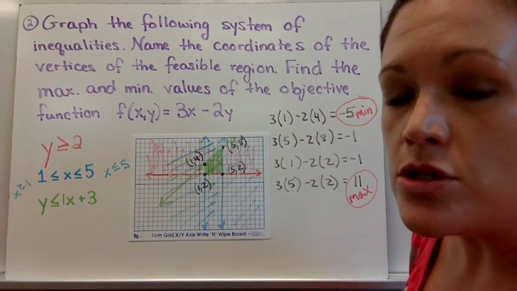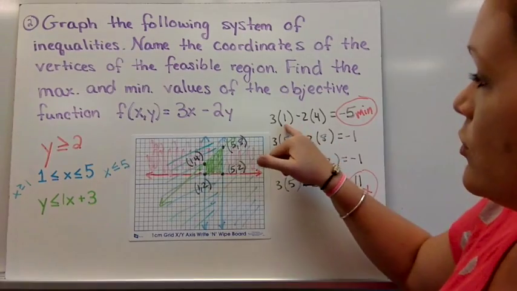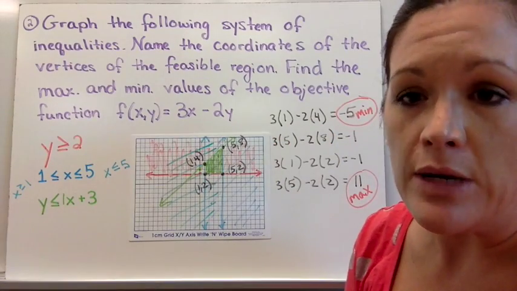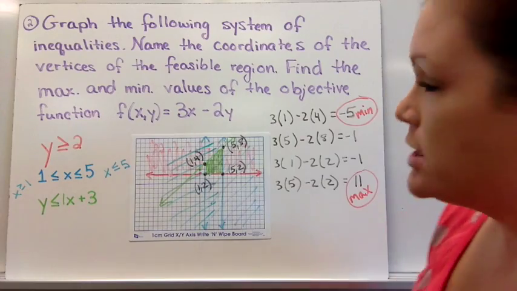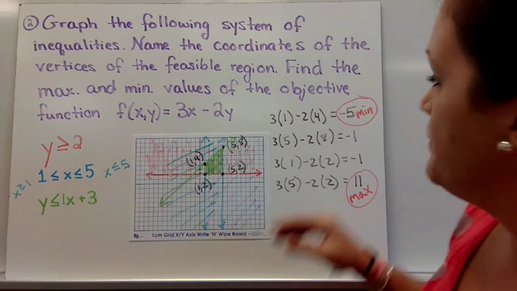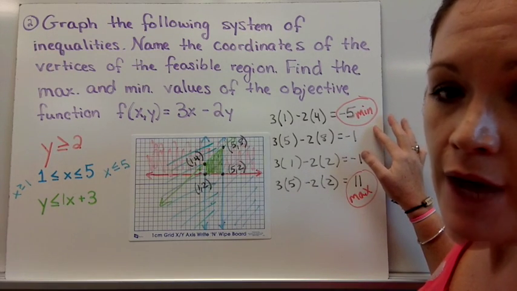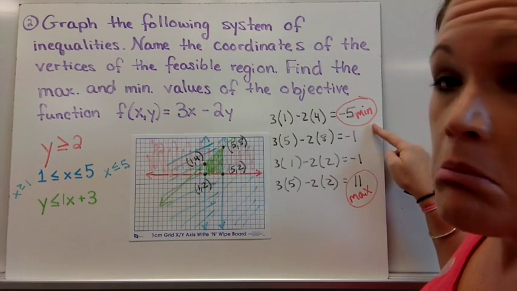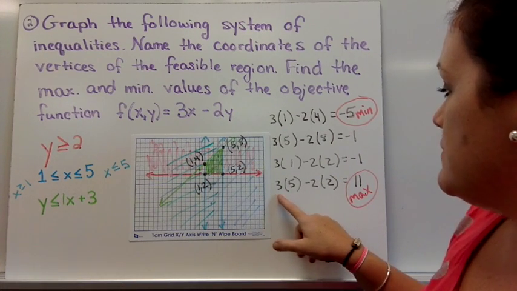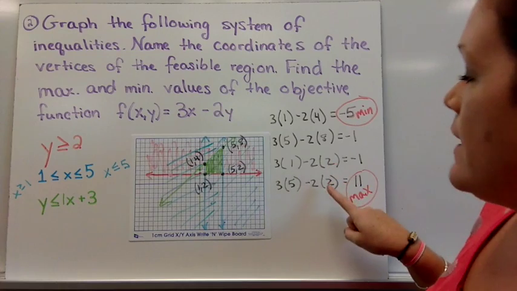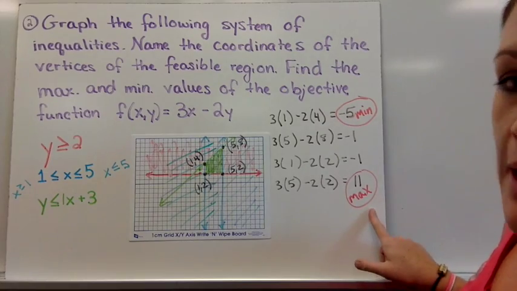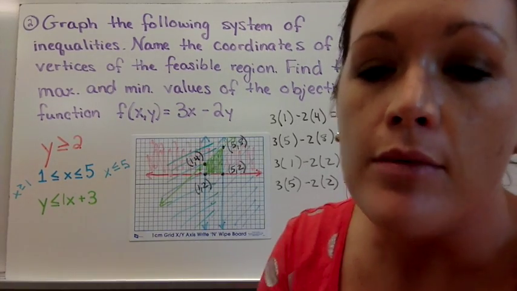There's no story here, so there's no way to interpret what these numbers stood for. But if there were a story right here, you could talk about how the 1 for x, whatever x represents, cupcakes, candy, who knows, and the 4, whatever that represented, because you're going to define your variables when you have a word problem, gave me a minimum value of negative 5. So maybe it was a minimum amount of energy is a good one. And 3 times 5, the 5 for the x value, the 2 for the y value, you can talk about what they represent and talk about how they give me a maximum of 11. Again, we're going to get to the word problems in my next video.